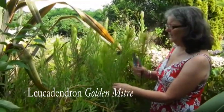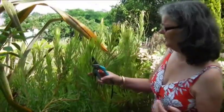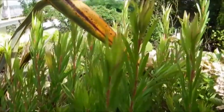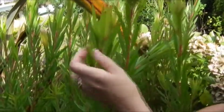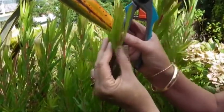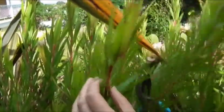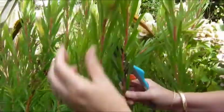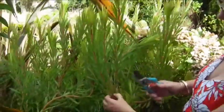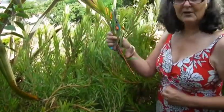Leucodendron. Leucodendron is another South African plant. What will we do without our South African plants? Look at that beautiful stem up in there. These develop into quite a bulby flower, and in another month or two, when it's really autumn, that will have a little nut inside there. They grow straight up like this. You can pick them from the bottom here. Strip off what you don't want.